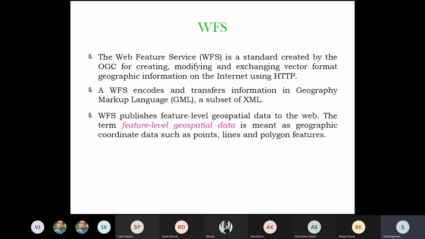Till now, whenever I say vector data, what will be the first image? What will be your first visualization or assumption about that data? That it will appear like a point, like a line, like a polygon, isn't it? So whenever vector data is mentioned, there is an automatic visualization of these three types of spatial entities. But when we use vector data in WFS in OGC, how will the output appear? It will appear in the form of a text document, in the form of a GML document.